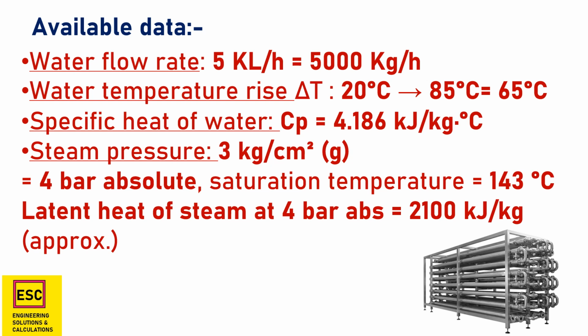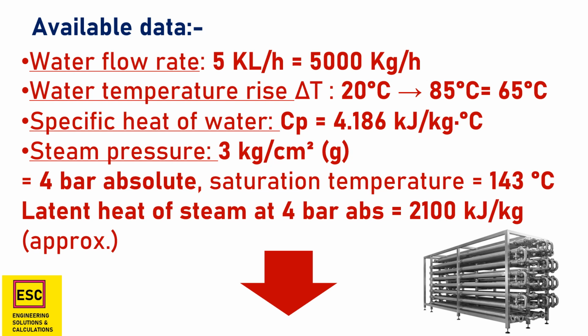Specific heat of water, Cp, is 4.186 kilojoule per kilogram degree Celsius, and the steam pressure available is 3 kilogram per centimeter square gauge, which is equivalent to 4 bar absolute. Saturation temperature is 143 degrees Celsius, and the latent heat of the steam at 4 bar absolute is approximately 2100 kilojoules per kilogram. So this is the data from our question.